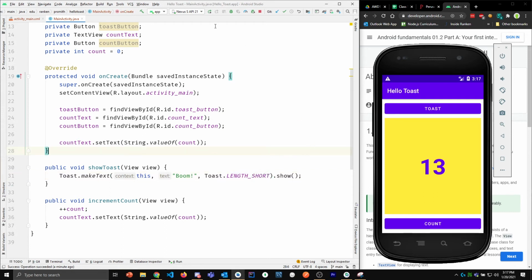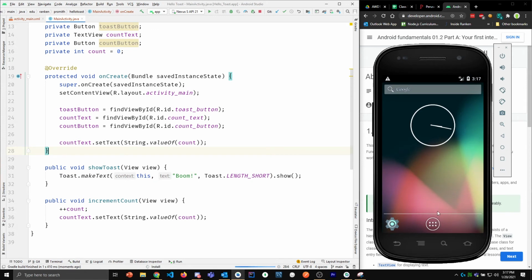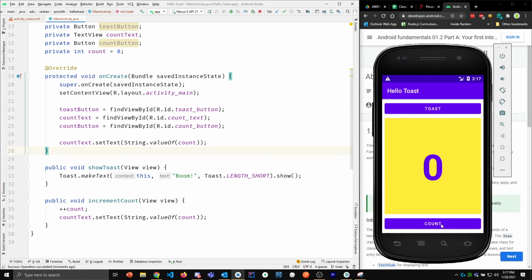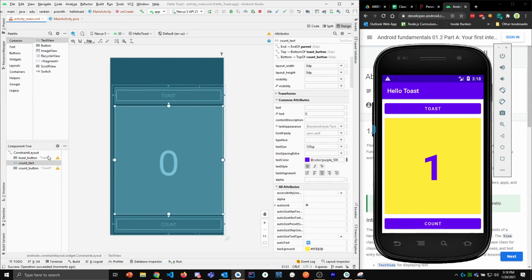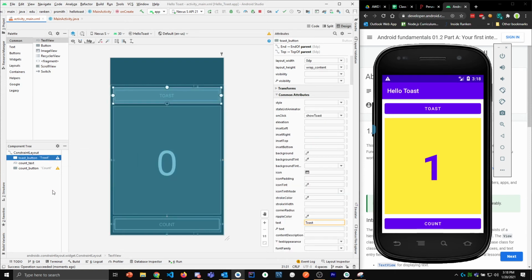Maybe I'll change it to short and rerun it. Now, one of the things you want to watch, and if you've been paying attention already, you'll see that there's some indication on this potentially, and back in the text, you see the warnings. You see that little exclamation mark on your resources? Yeah, I noticed that earlier, but I didn't know what it was. So what does the message say? It says hard-coded string text toast. You should use a string resource instead.